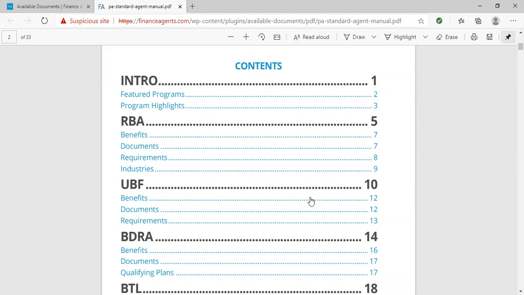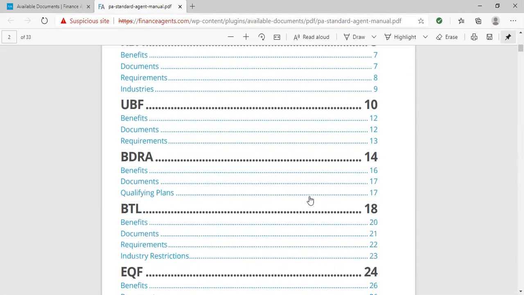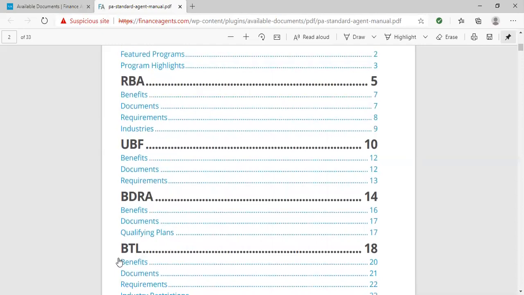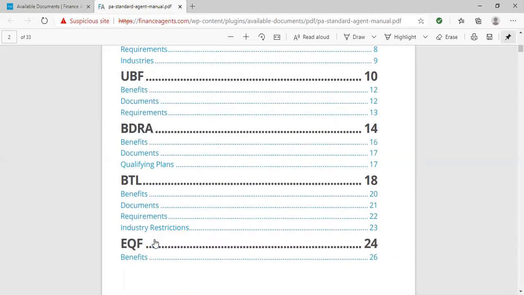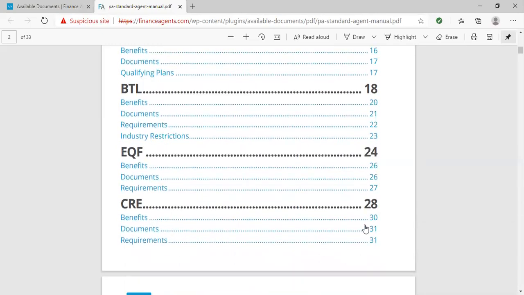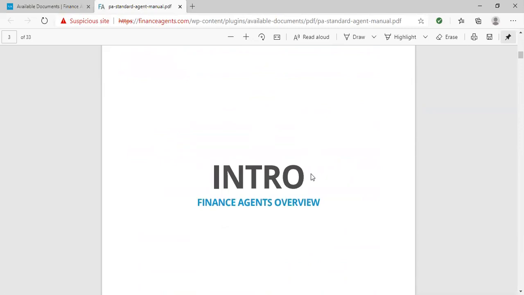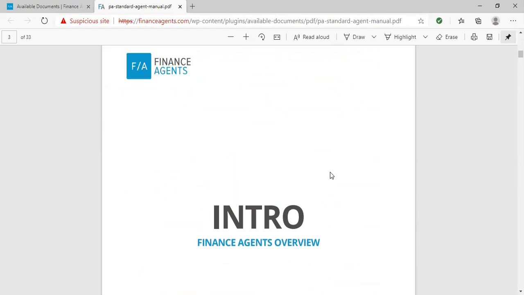This talks about the introduction, the revenue-based accounts, the unsecured business funding, UBF, the business directed retirement accounts, business term loans, keep going down, equipment financing, commercial real estate, and it goes on and on like that. And now you're into the actual book. Now you can print this out. This is on your computer right now.